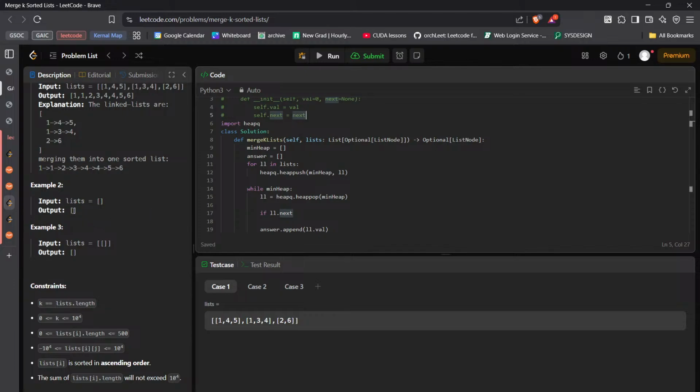What if I push something empty? So here for the length of the linked list, for length of linked list there is one element. So for L1 I'll push LL, but then when I push LL I'll do heap pop from that and I'll get an empty LL. So if LL, what if I end up pushing? I don't have to push none values.